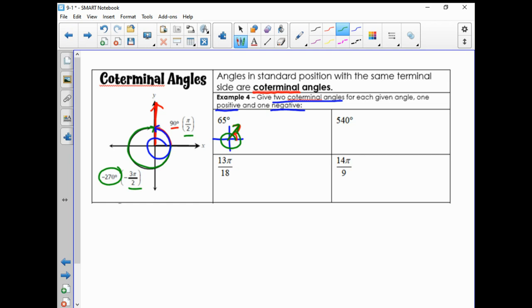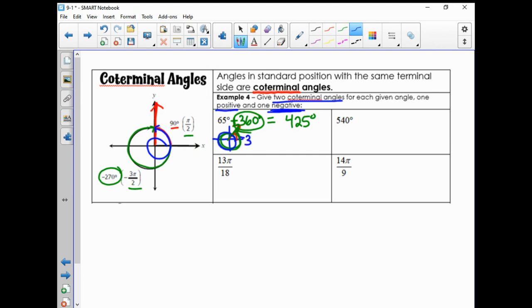So we're going to go ahead and just do this angle right here. Notice all I did is I went around the circle one whole loop. So basically you're just going to add 360 degrees to this angle. That's all you do. So it's going to be 425 degrees. That is a coterminal angle because I just added one revolution, or 360 degrees, to that angle. All right, now we can find a negative angle by just subtracting 360. So basically, if you just went this way, you could just subtract the 360 and that'll give you that one.